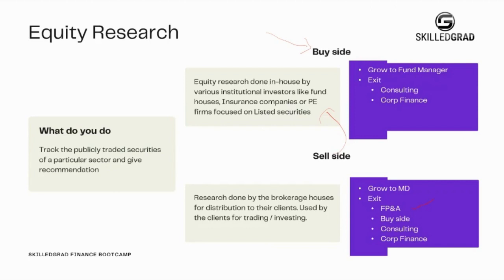Most of the sell side work that is available is outsourced, right? So you are sitting here doing research for companies, let's say listed in Europe or the US, or some other country. That is the largest category of jobs that is available. To give you a perspective, when I was working with Crisil, I was into the outsourcing sell side work.